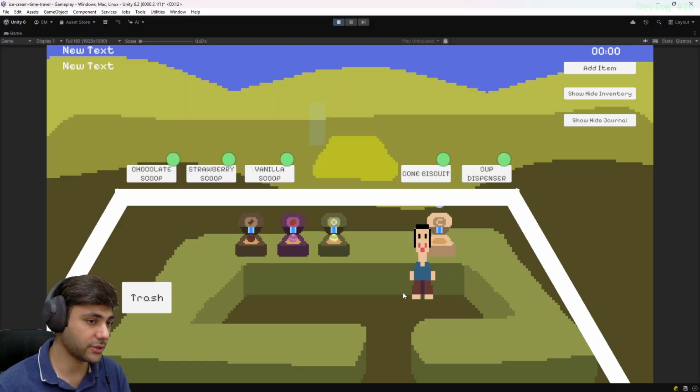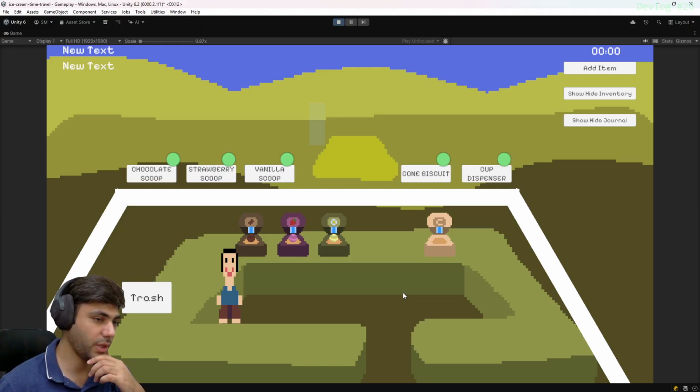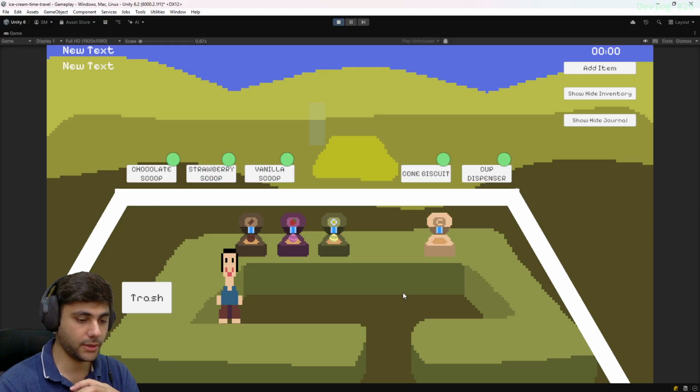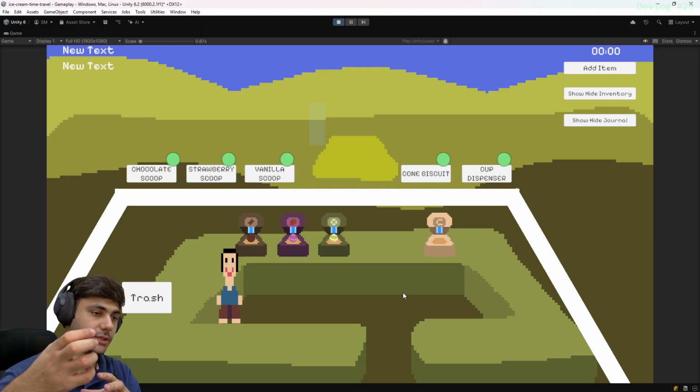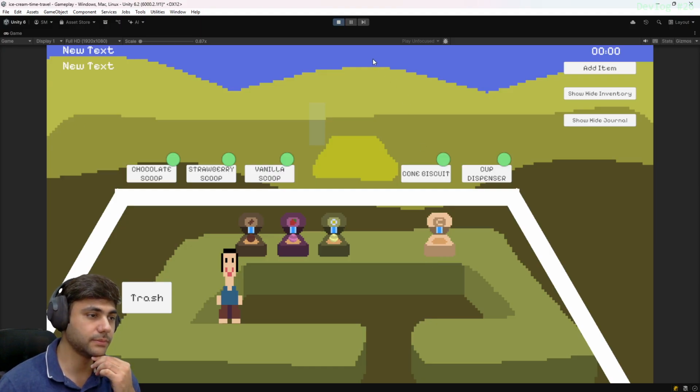So I need a trash can, and if I go something like over here, there would be an action button popping up, and if I hit the action key, it would just throw everything in my hand too. Maybe I want my player character to hold order like this. So let's see, let's hope that it would not take me a lot of time to complete this.